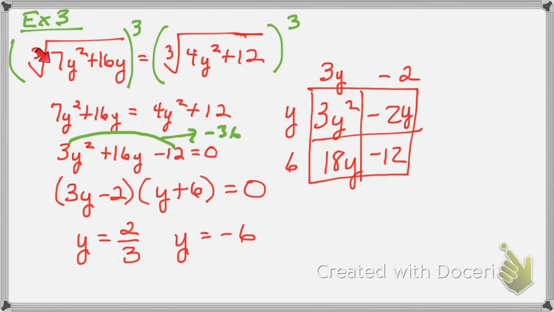Like I said, if you want to just always check them, you can plug in the 2/3 and the negative 6. You could plug it into both sides. Make sure that they're numbers you can cube root. Obviously, if you cube root the same number, it's going to give you the same thing, okay? The next one's an even numbered root, and we'll see where we have to check. Everybody okay with that?